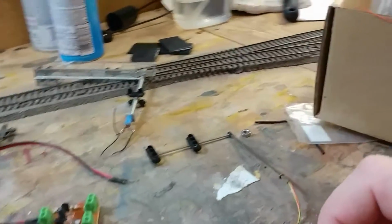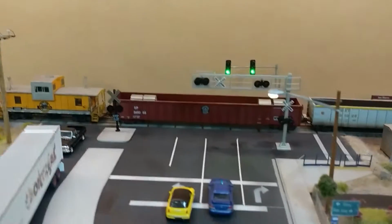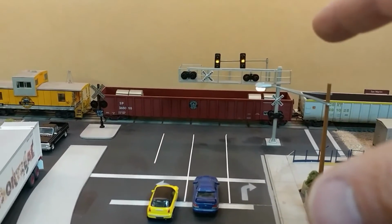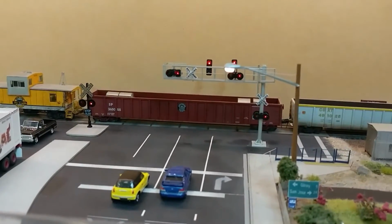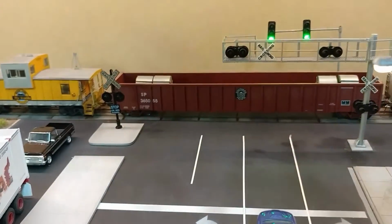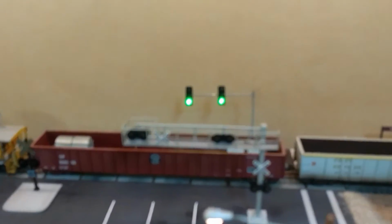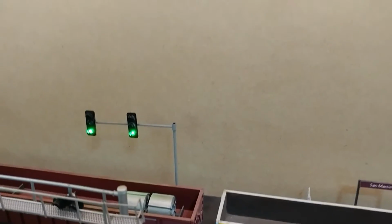I just wanted to give a quick update. You can see my box of all the stuff that I've gotten from the different vendors. I'm pretty happy with it. I'm looking at using maybe an Arduino system to replace this so I can program it a little longer. But for right now, it's a pretty good system for being as cheap as it is. Normally these things are like $40 for two without any control. The street lights, same thing. If you were to order the Walthers, super expensive. With a coat of gray paint on there, it's not bad. And they're all LED.